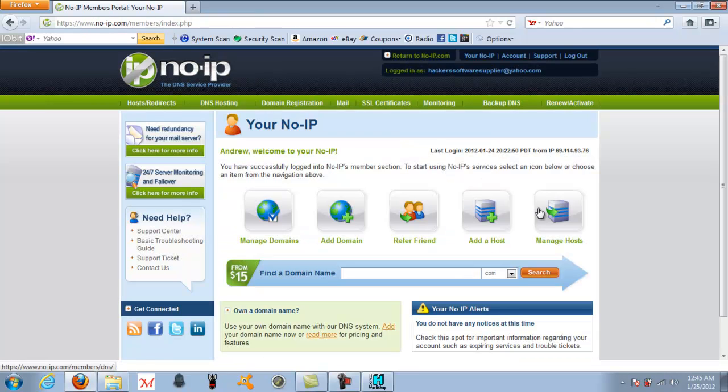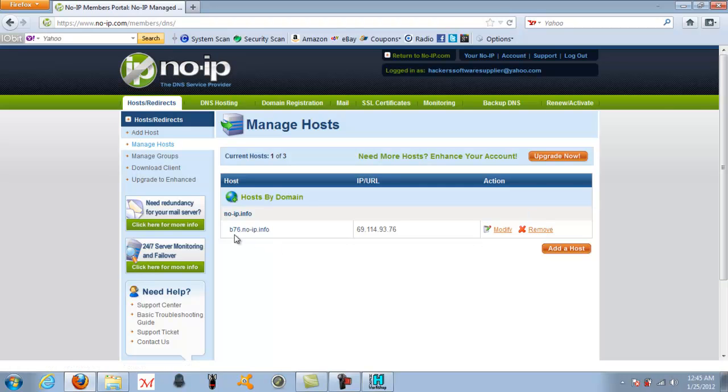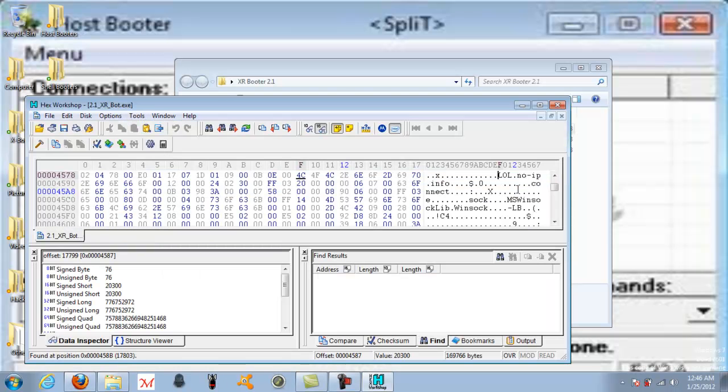See, that's the only thing I like, because on my main host booter I use Metis Delphi. I remember all my stuff. Alright, so B76. So go to the left of the first L and type in your 3-digit host name. Mine's B76. File, save.